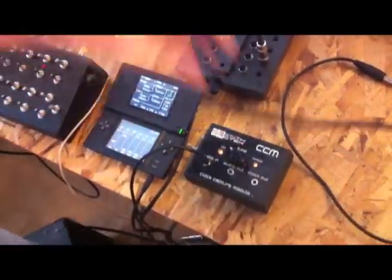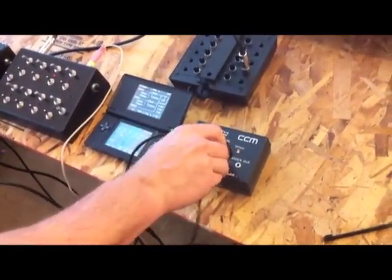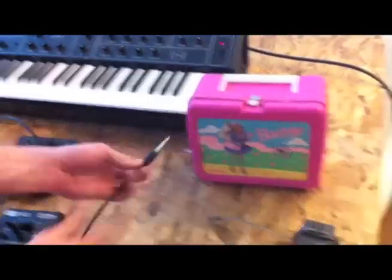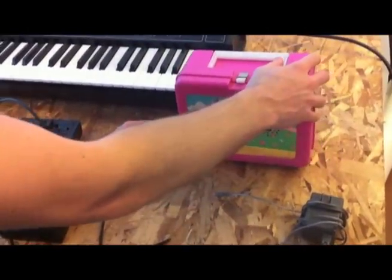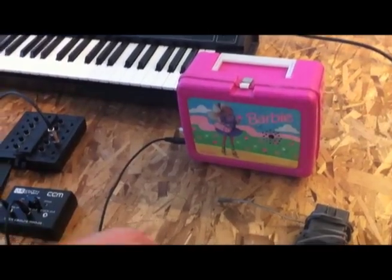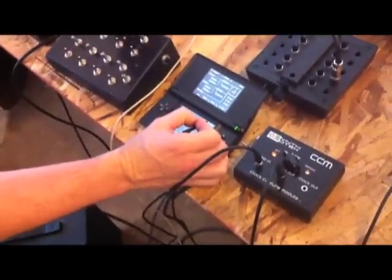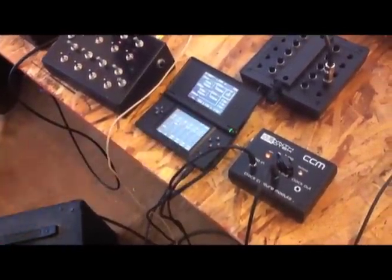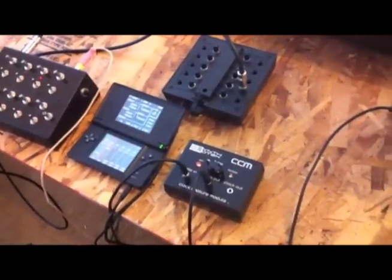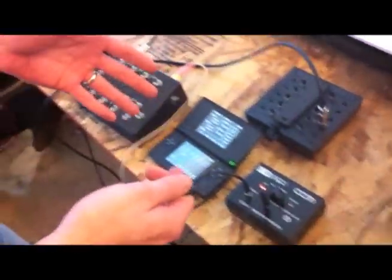So I'm going to plug a cable here into my audio out, and then I'm going to plug it into my Barbie Jam box that I've made here out of my lo-fi amplifier. And when I hit play here on the DS-10, you're going to hear everything coming out of the left channel. It's a really simple little synth song I made. Nothing very complicated whatsoever about it.